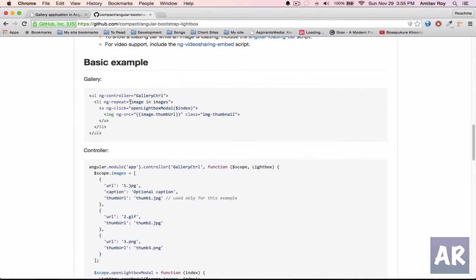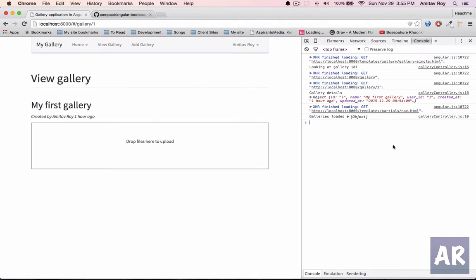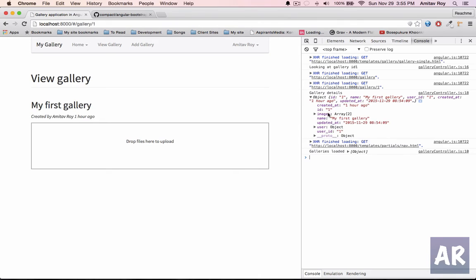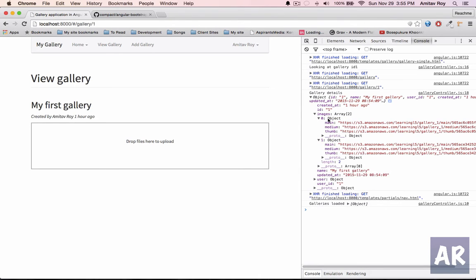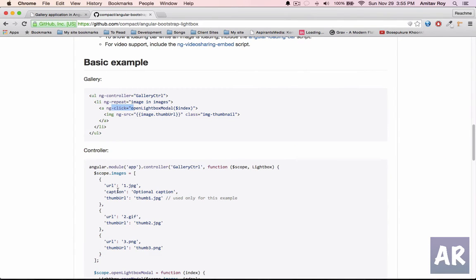Now, as per the documentation, this is how they are going to use the ng repeat, which is ng repeat image in images, and then ng click in the a tag, right? So what have we here in our object? We have images, right? And then we have object and object. So we are very close, but if you see, it assumes that there is URL and then thumb URL.